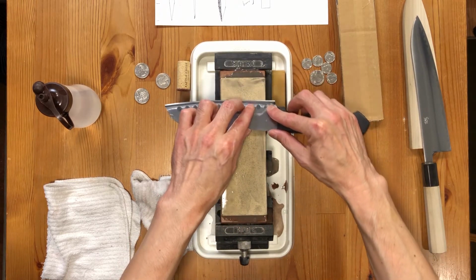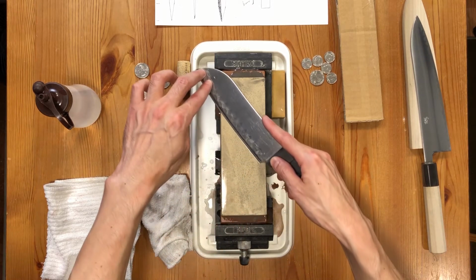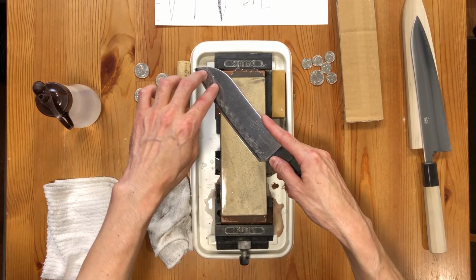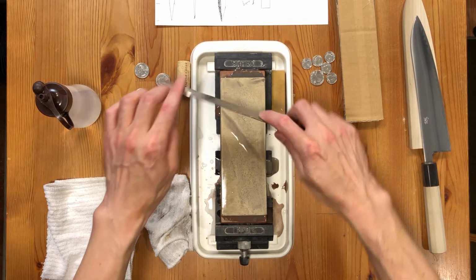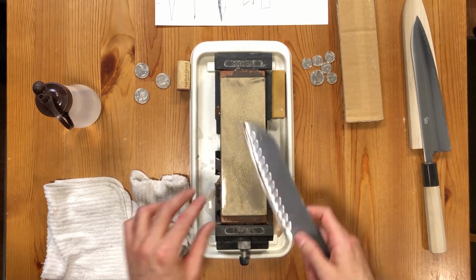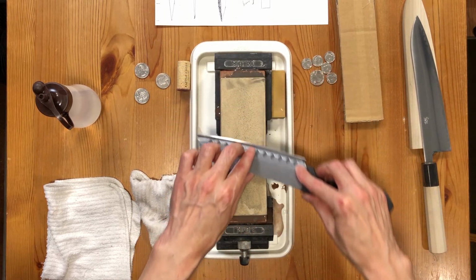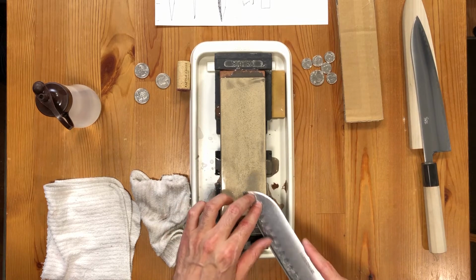Once you're used to it, you might be able to do something like this, as long as you're not putting too much pressure on it. You might be able to do that once you're comfortable, but I think, especially initially, it might be a good idea to keep the left hand over the stone like this.